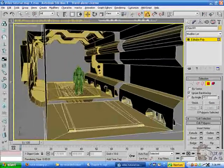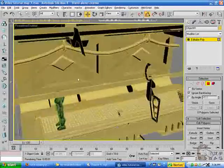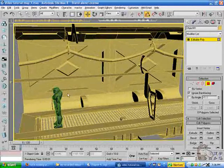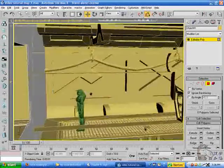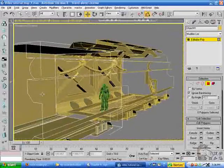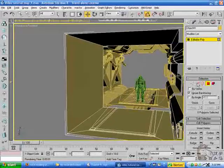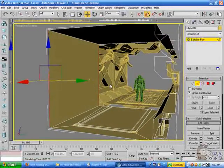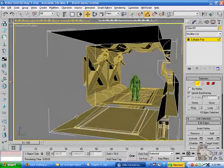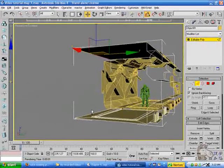Okay, now I'm going to start working on this wall right here and turning it into that wall right there. It's not really as hard as it looks. I'll show you how to make it pretty easily. Okay, so go ahead and select these two edges right here. Delete them. Then select these two edges up here.